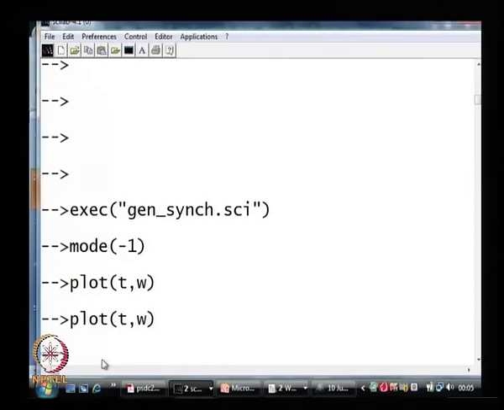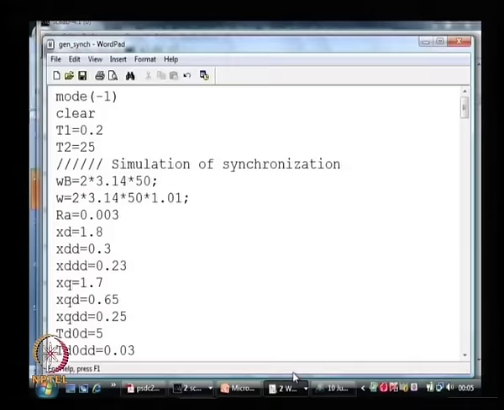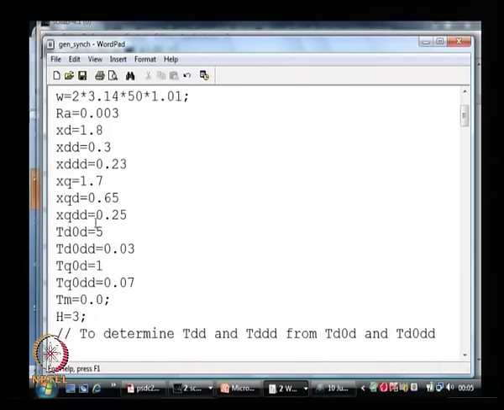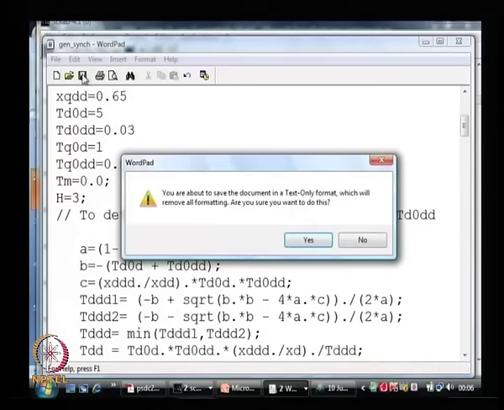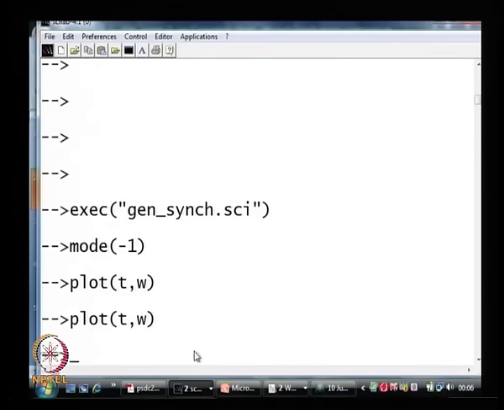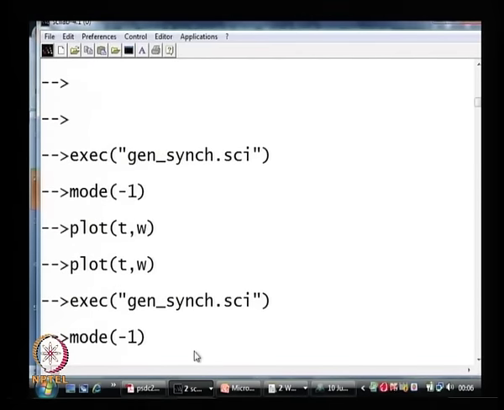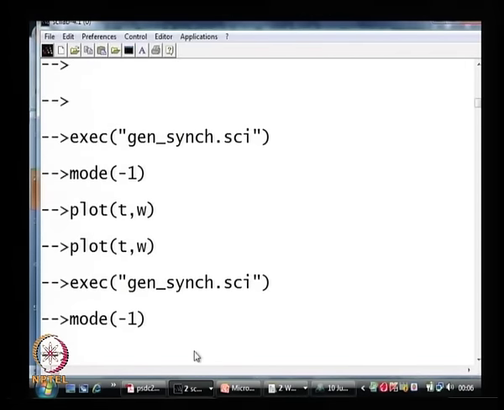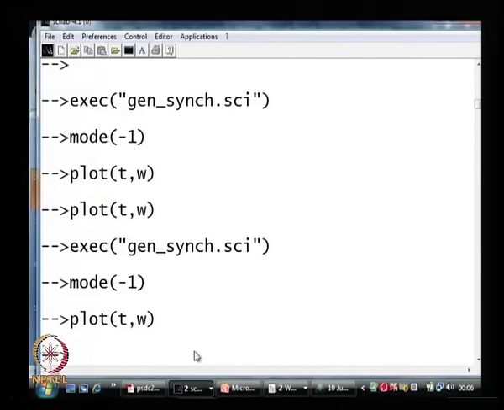Now, in case you take this program and in that set xq double dash, which is here, equal to xq dash. So, if you do that, how does it affect the response? So, let us just try if we can do it. Of course, we have to hope and pray that the program runs without any problem. We have just changed the data, we have not really changed anything in the program. Okay. So, if I plot this now and look at what we get.